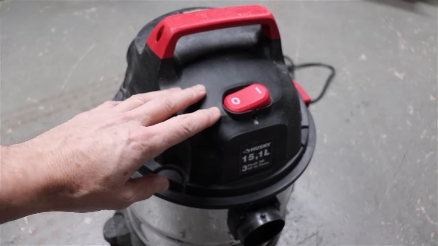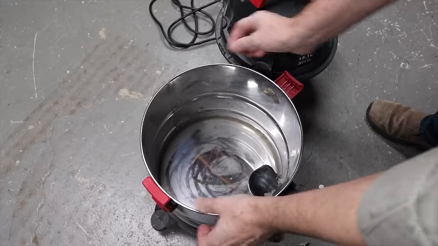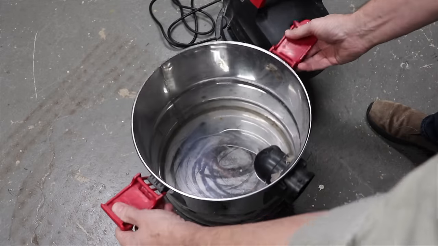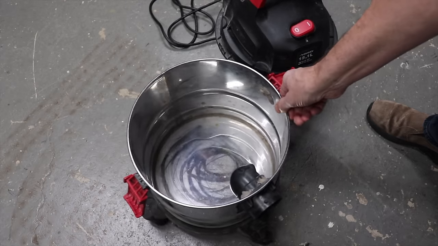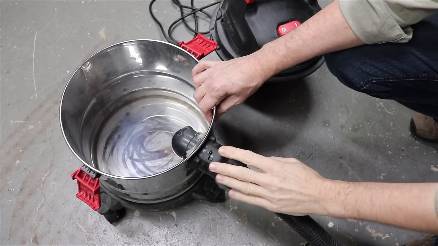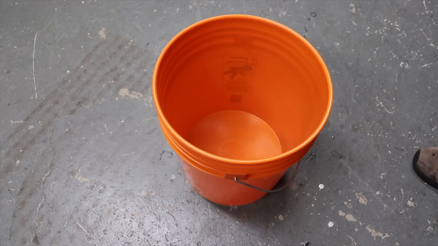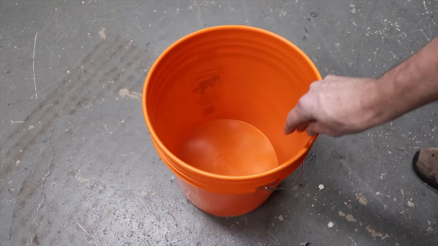If you have a small shop vac like mine you'll find that they don't hold much liquid and when you take the top off there's usually no handles to lift it and the latches on the side aren't the greatest for lifting. And if you have to suck up a lot of water and move it outside this just isn't a very good setup. And with some small shop vacs each time you want to empty the container you have to remove the hose. So let me show you how to make a simple add-on for your shop vac just using a five gallon pail.